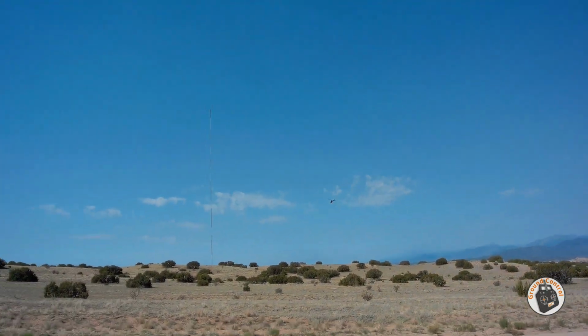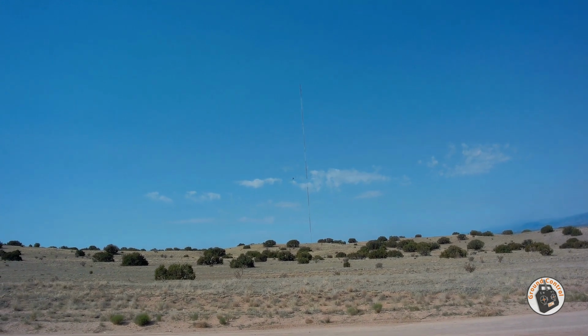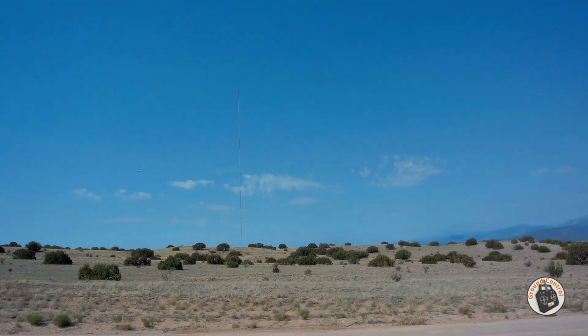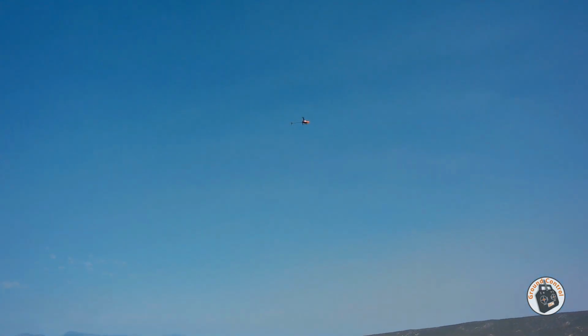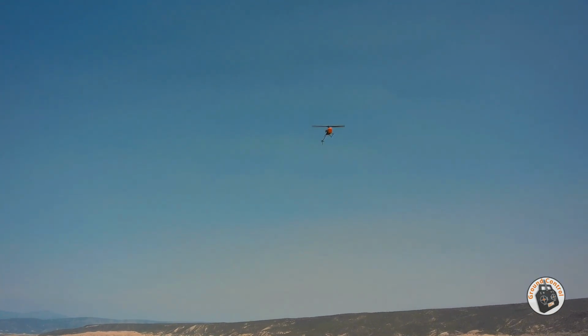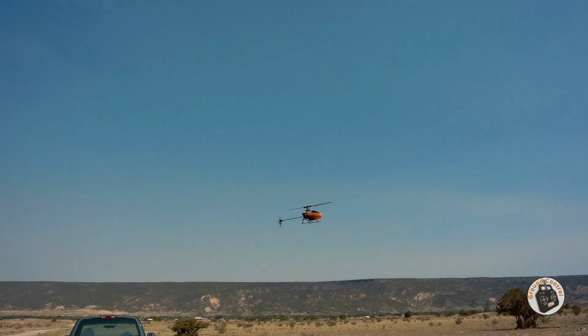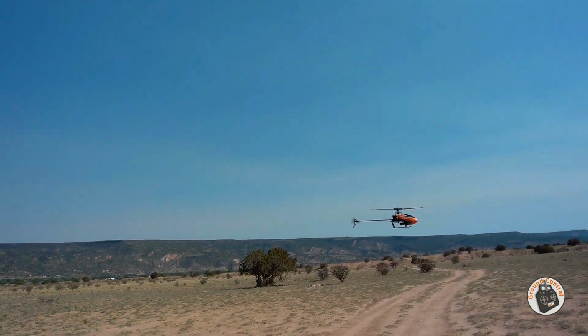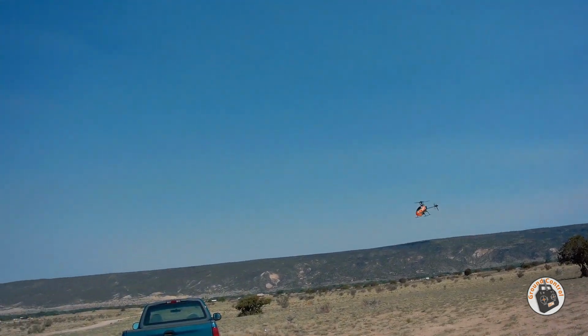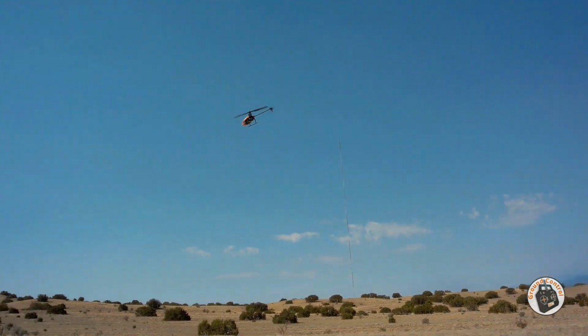Now, without any wind, it moves out pretty quickly, but when you've got to push against the wind, you really need high rate. But isn't that slick? Look at the yaw now. That is just awesome.